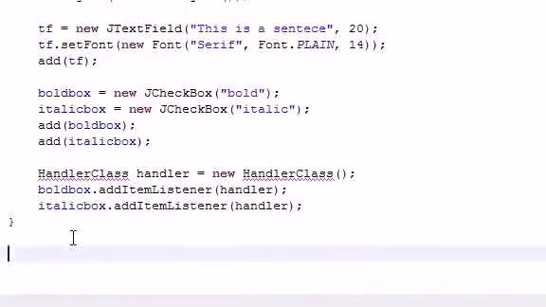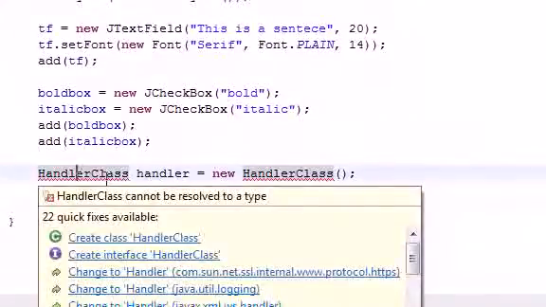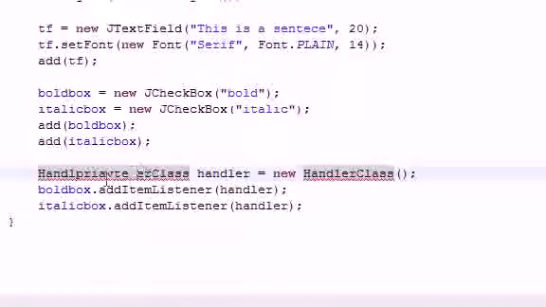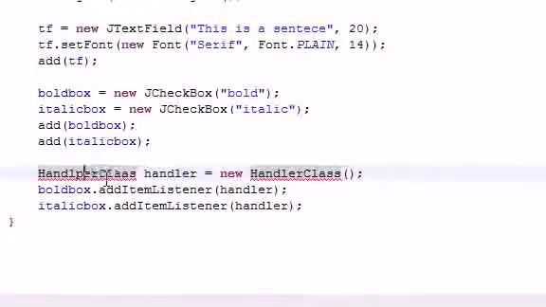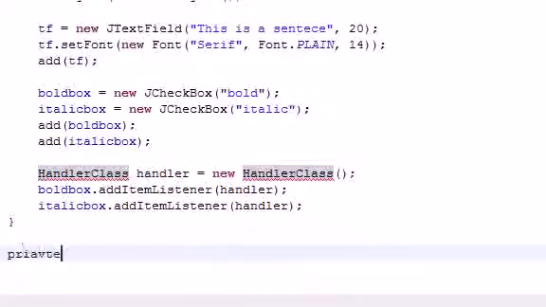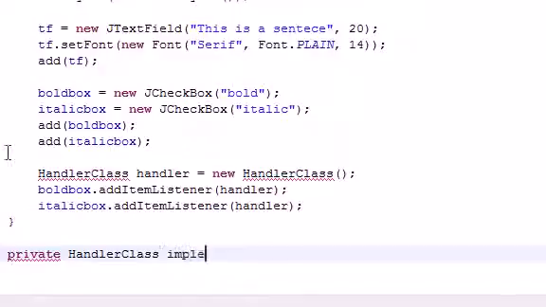So the first thing we need to do is create a private handler class. So private, right here. Private handler class, and implements, did I spell that right?